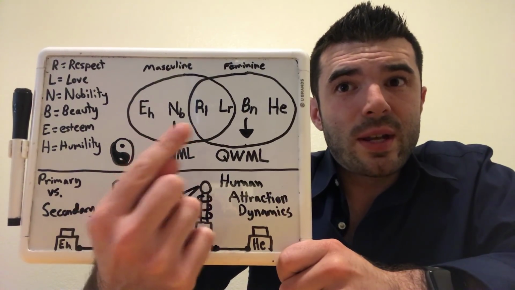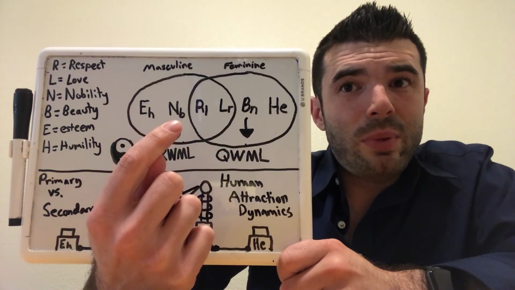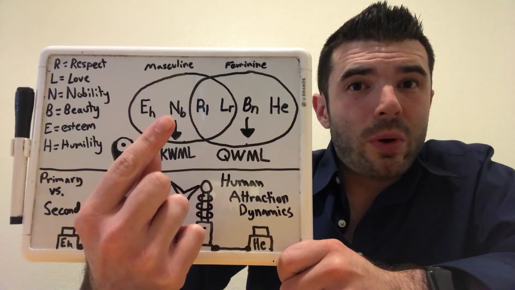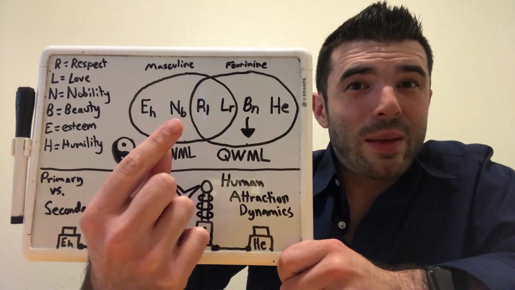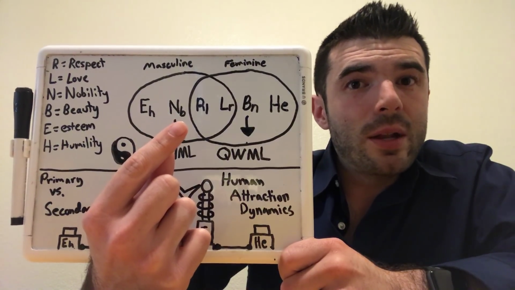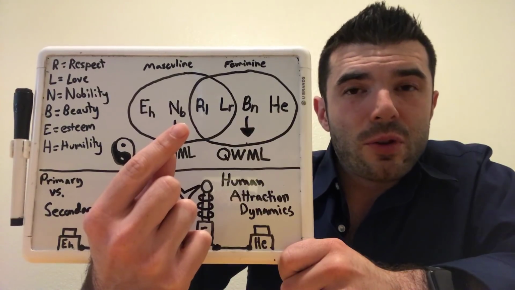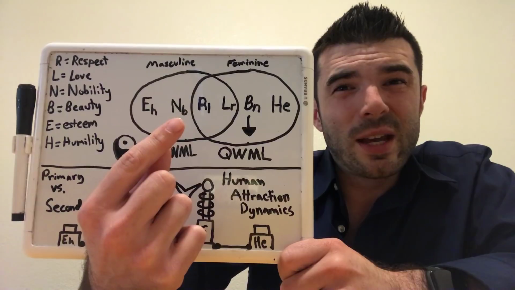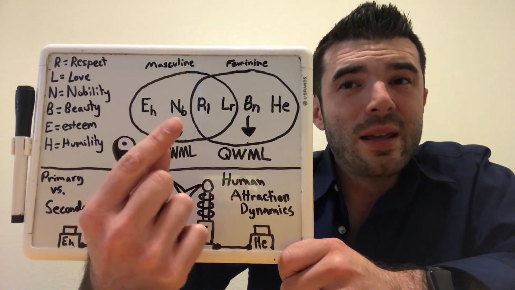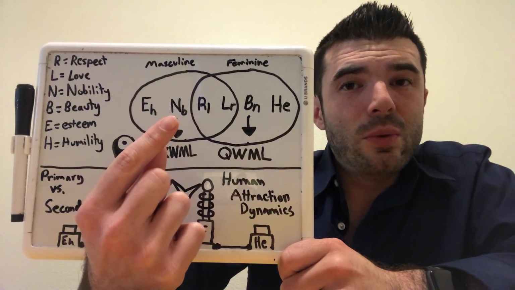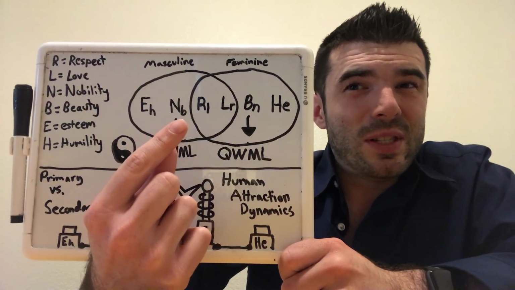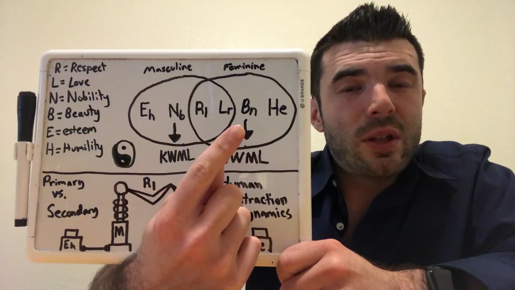So let's look at the attractors. These are the attractors right here. Big nobility, again, yin and yang model, little beauty. It's important for men, women definitely like beautiful men, let's be honest, but not as much as they prefer those men to be noble. Nobility comes first, beauty comes second in terms of what attracts women to men. That's why the masculine needs to focus on building its nobility primarily, and then its beauty secondarily. Whereas with women, it's the other way around.